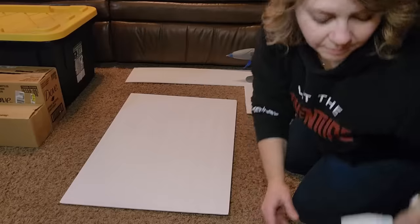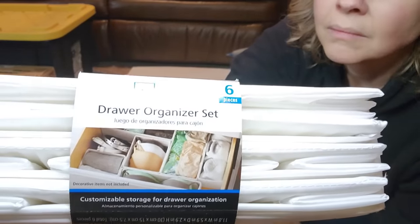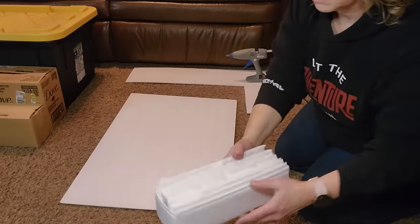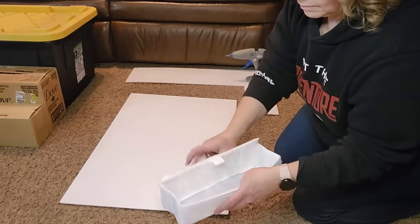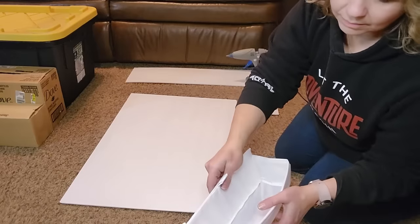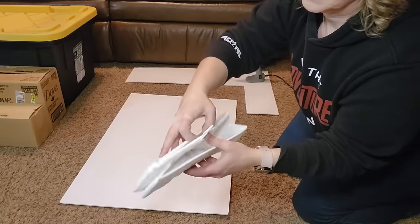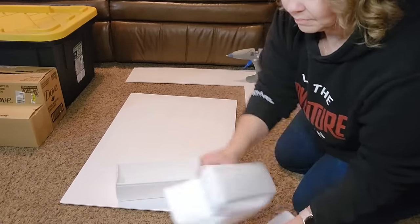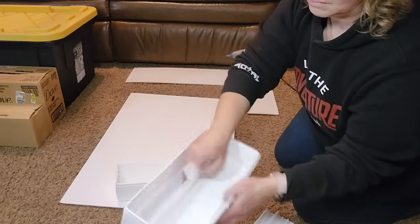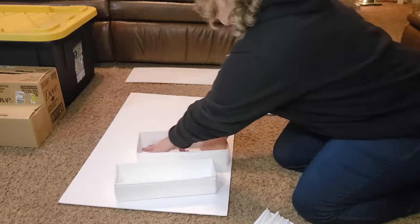This does not have to be done before you glue them to your foam board, so if you glue them down and later decide you want to make more larger compartments, you can certainly do that. I made two trays using those drawer organizers, and now I'm going to make a third tray using this different set of drawer organizers, also from Walmart at $6.87. There are six trays and these are a little shorter and individual, but this worked perfectly for my tote because three trays of the taller organizers would have been too tall.